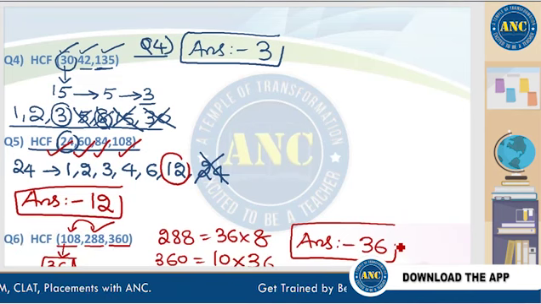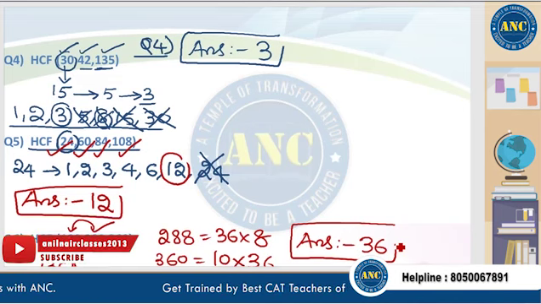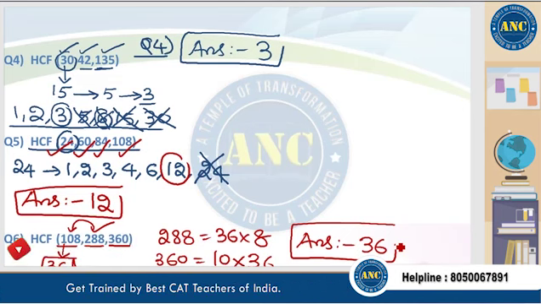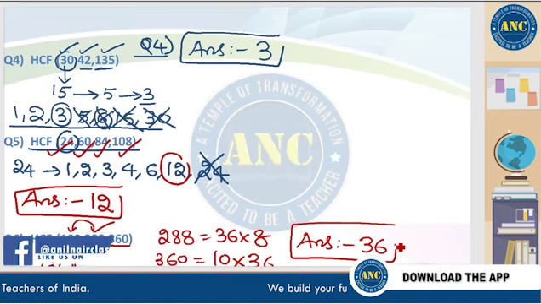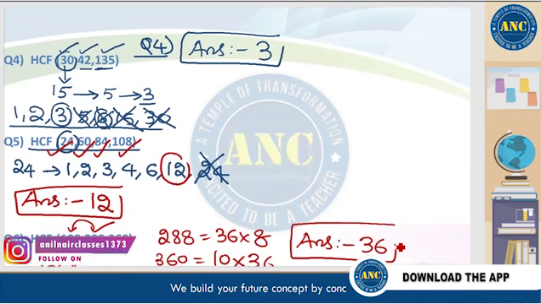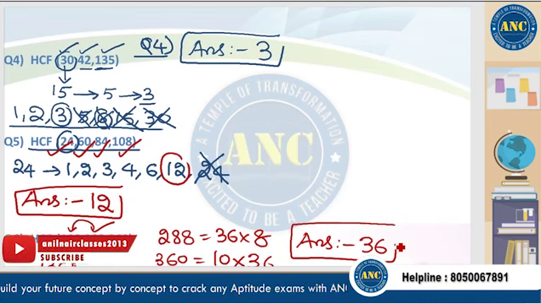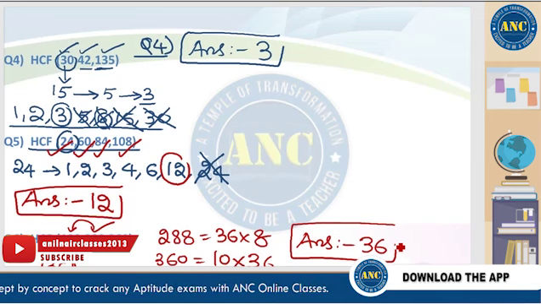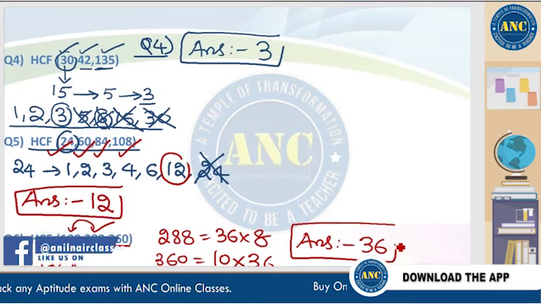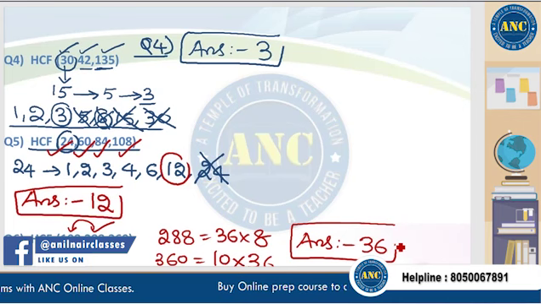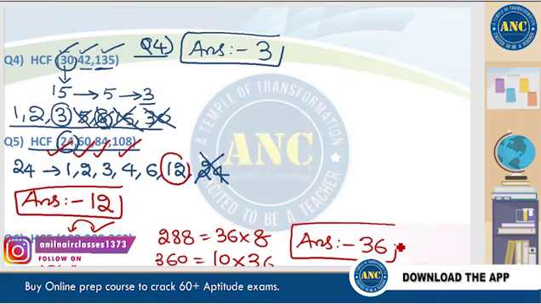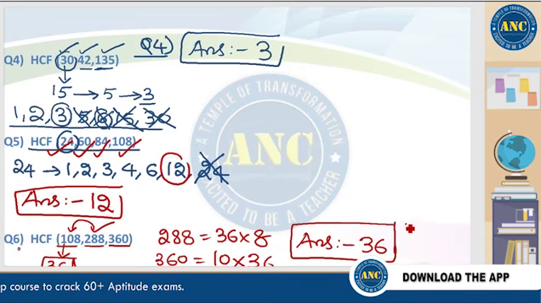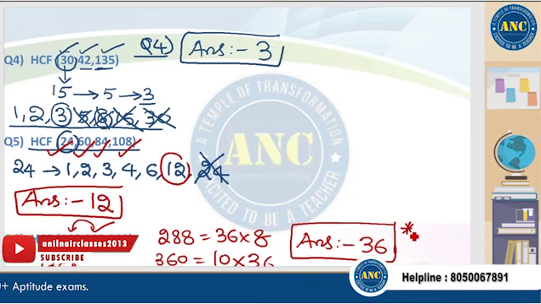We have to take the highest common factor. First look at 108. If 108 divides every other number, 108 is the HCF. If not, go to the next highest factor of 108. The next factor of 108 is 36. 36 3s are 108. 36 8s are 288. 36 10s are 360. So the answer for this question is 36.